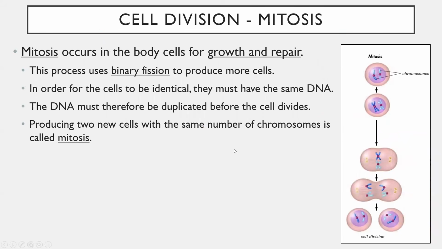All right, cell division, mitosis. This seemed to be pretty decent when I was doing those formatives. Mitosis occurs in the body cells for growth and repair. I could tell a lot of you did some online research with this, because a lot of you were using some terminology that was like, whoa, I never even mentioned that. But that's good. Body cells, if you want a more technical word for that, it's somatic, okay?